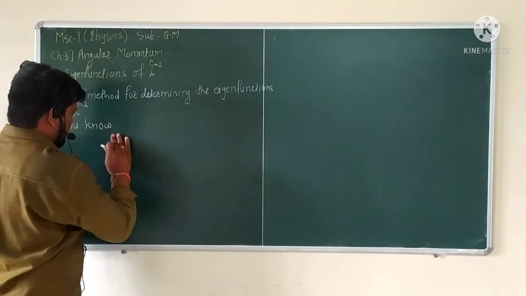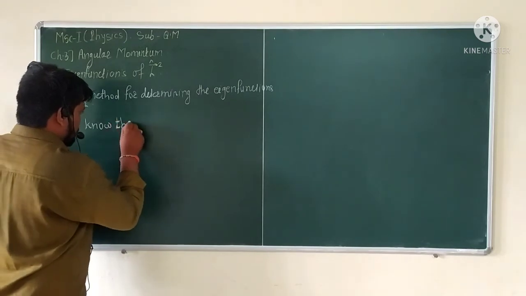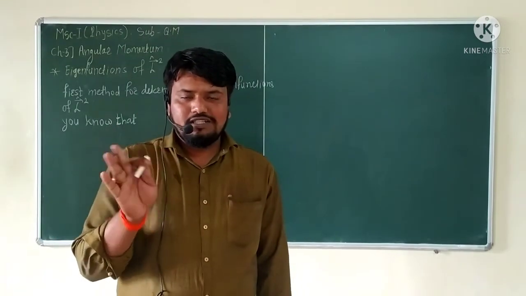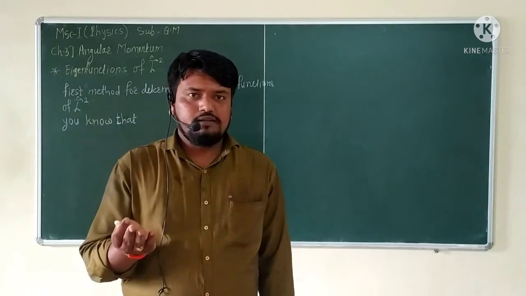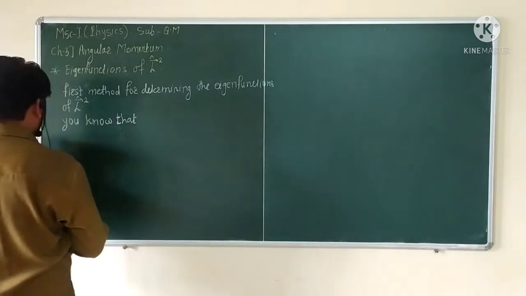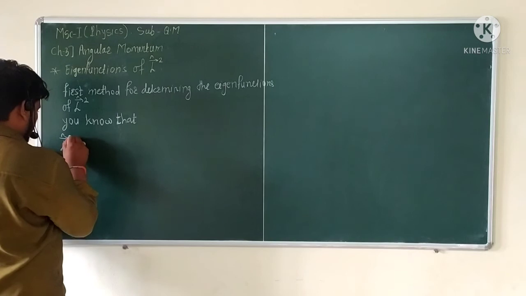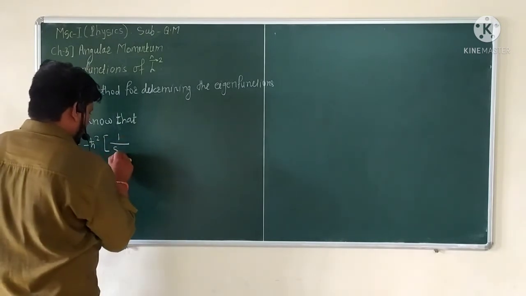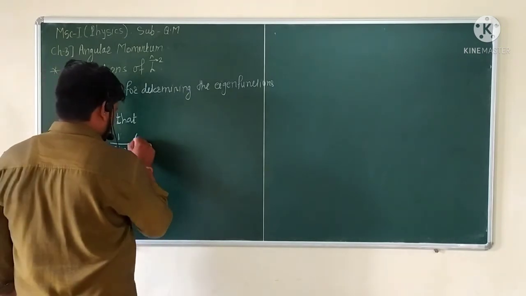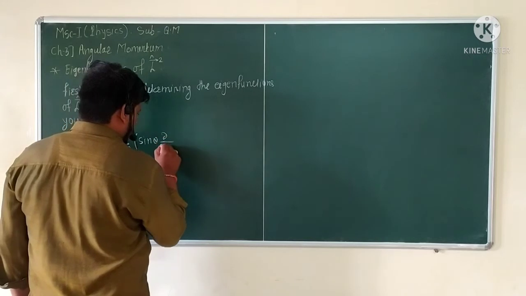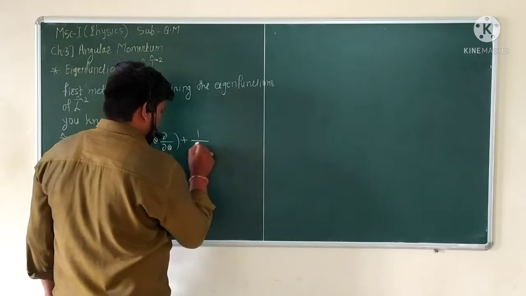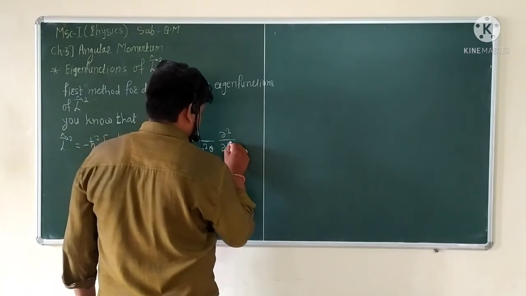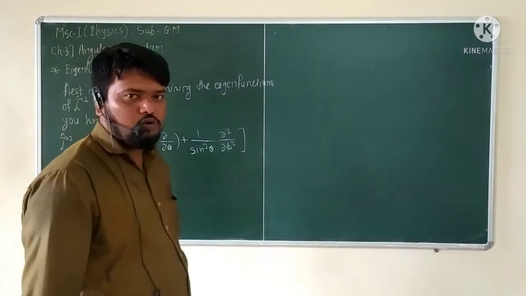that for the spherical harmonics, in the Cartesian system, the L square formula you know, and in spherical coordinates, this formula we also have to know: L bar square is equal to minus h cross square in bracket 1 upon sin theta, in bracket sin theta dou by dou theta, plus 1 upon sin square theta dou square by dou phi square. Okay, so this formula you already know.